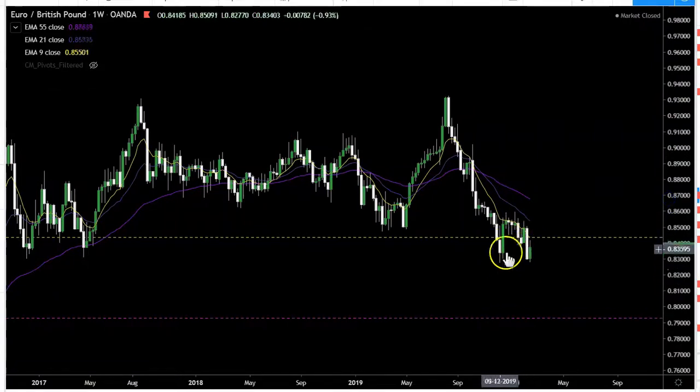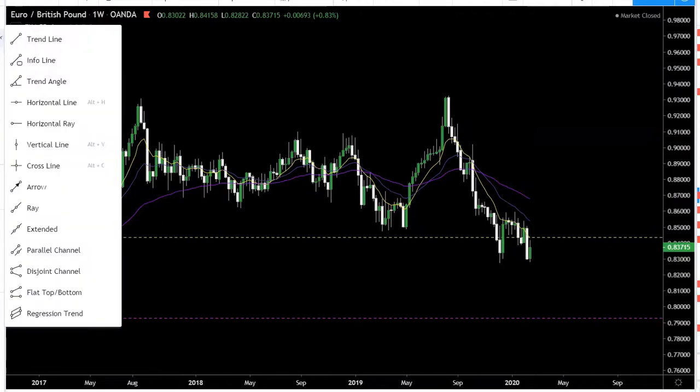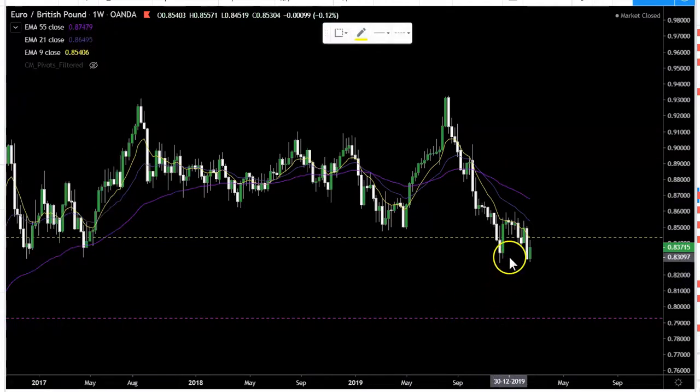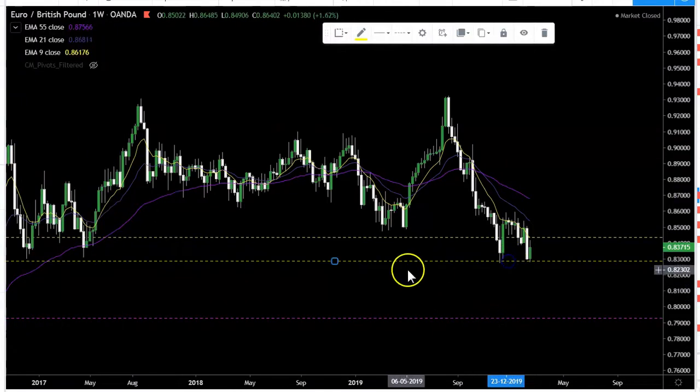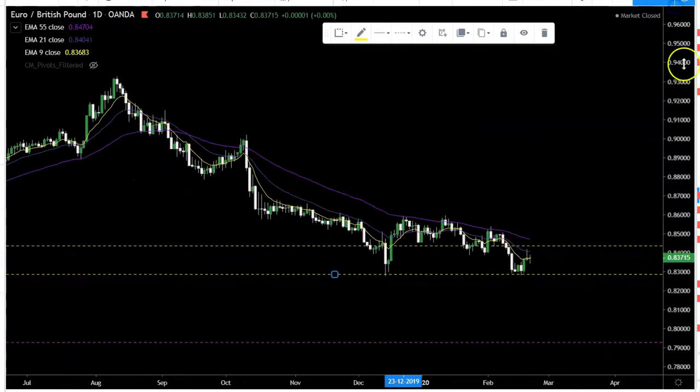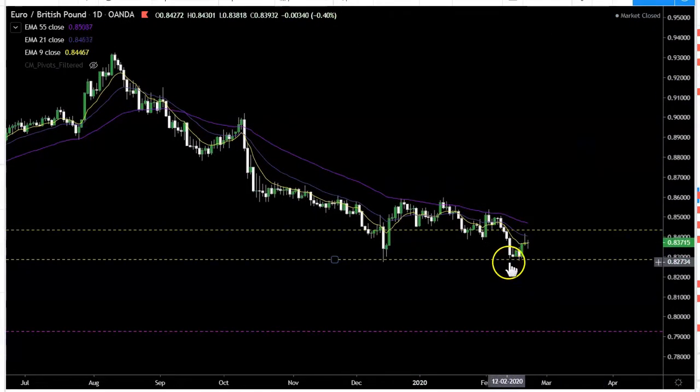Very similar, just marking. This 83 area for me is very, very key, and I am watching this with interest. I've actually got a couple of pending orders sitting under here. That's what it looks like if we come back to the daily. You can see that it's engulfing candle making a move. Is it going to retest this? Maybe. Is this the bottom? Here's the second time it's been down here.